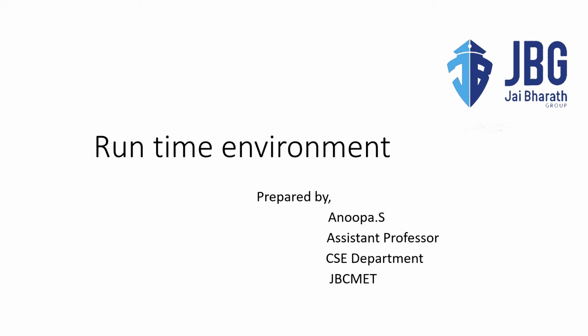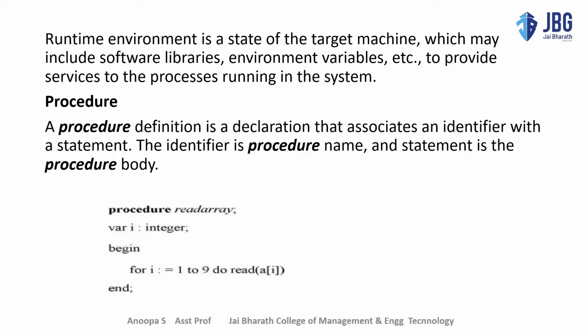In this tutorial, we are going to discuss runtime environment. So, what is a runtime environment? It is a state of a target machine which may include software libraries, environment variables, etc. to provide services to the processes running in the system. That is, we have certain processes that are running in the system, and this runtime environment will provide services to the process.